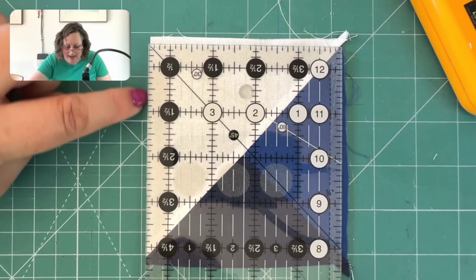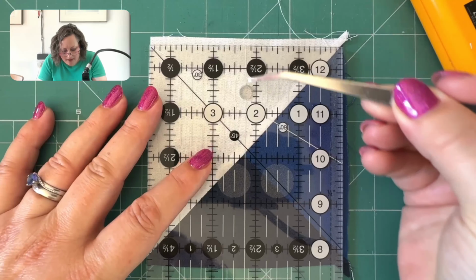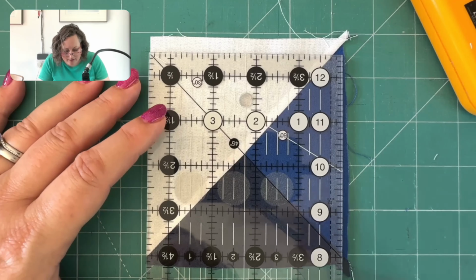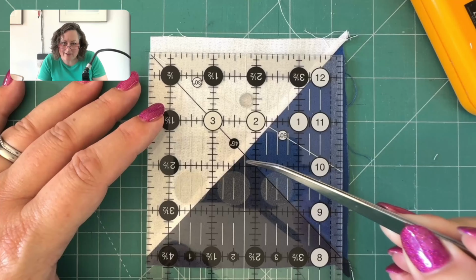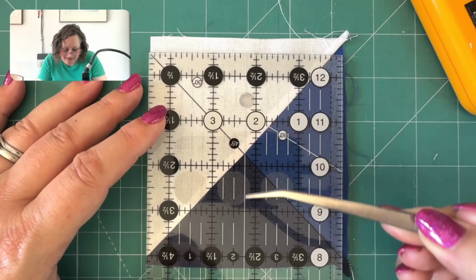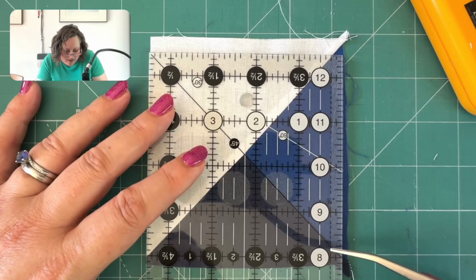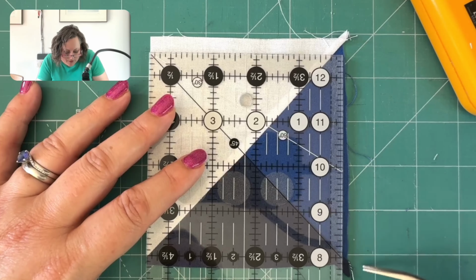We can now use this left hand edge to put our ruler against. We need to look at that intersection of that middle center line and the 45-degree angle line and slide it into position so that that 45-degree now sits on that diagonal quarter square triangle down at the bottom, and your center line comes nicely down the middle there. And I'm going to look at my bottom right hand corner. Does this seam line up beautifully with that 45-degree angle?